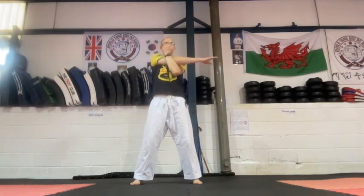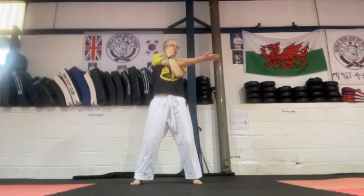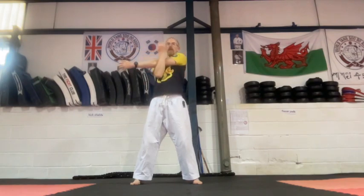Okay. Now we'll take the arm across. This is a great classic stretch. What I find helps with this one is if you rotate the palm up and rotate it down, so you get more of an opening in the shoulder. 3, 4, 5. Change sides. Next side now. 1, 2, 3, 4, 5.